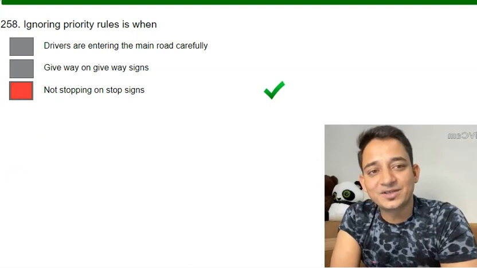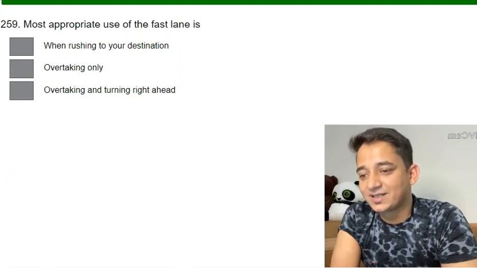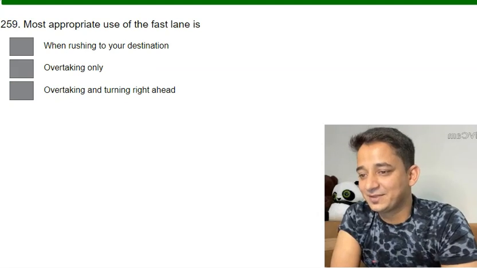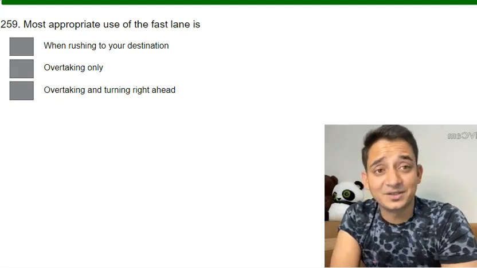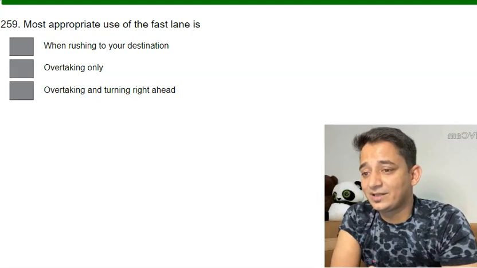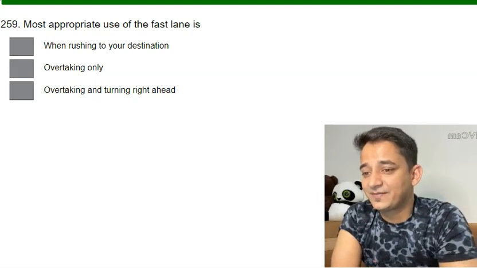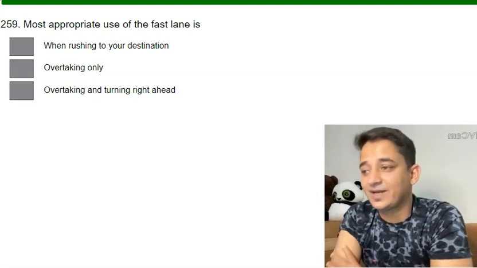And remember these questions when you go for the road test. These are very important. You get a feel of these small things that we have discussed in these questions, especially the roundabout and the stop sign. These are the reasons why you get failed in the final exam.